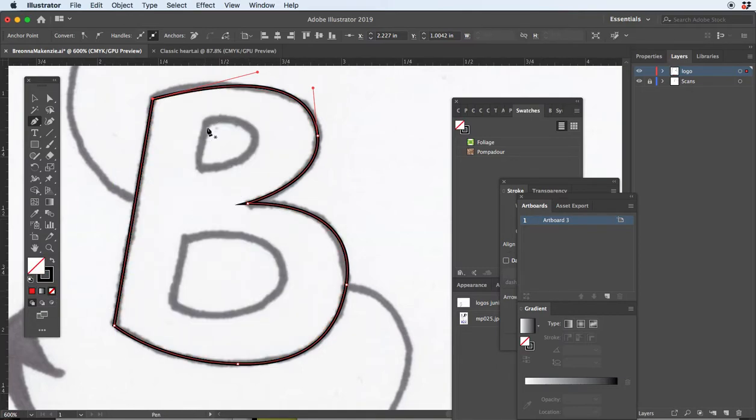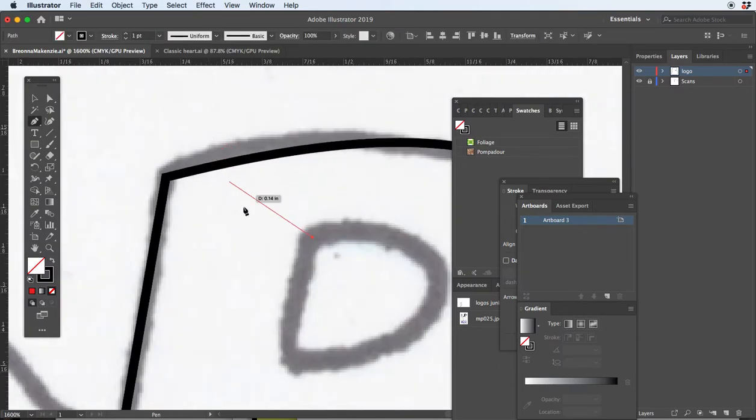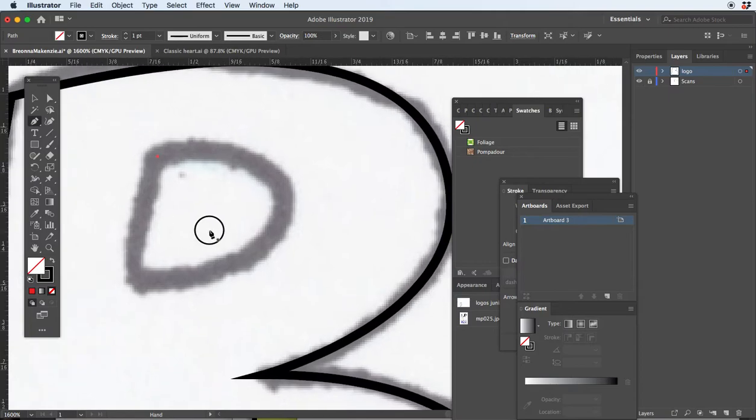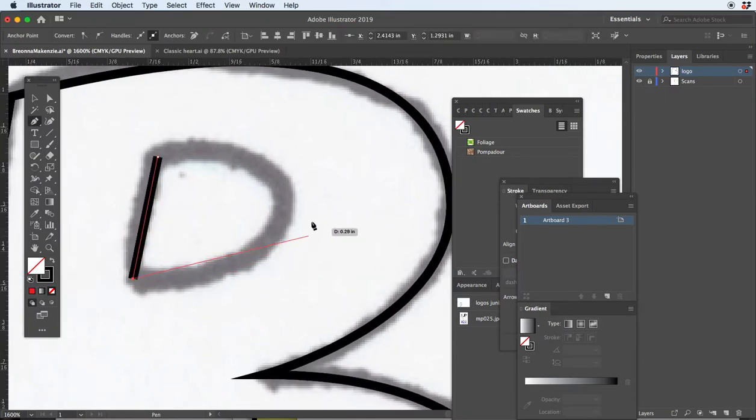I want to do the inside, so I'm going to click once and then Command plus just to zoom in. Spacebar turns it to the hand so I can adjust it. Go right into the middle. Click and drag the handle. This is the two handles coming up. And then just go back to the end point. And that gives me that section.